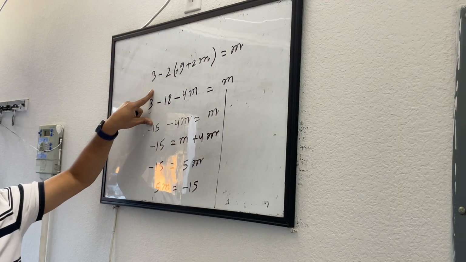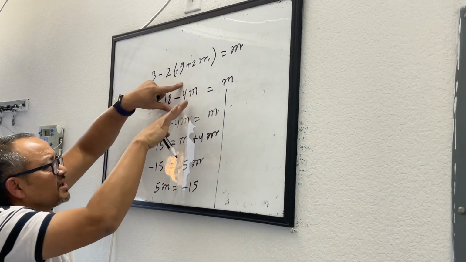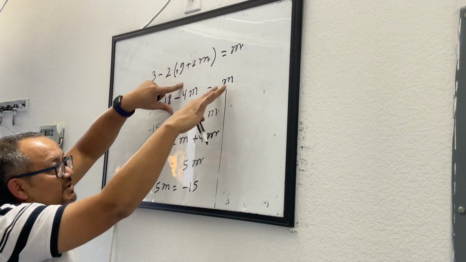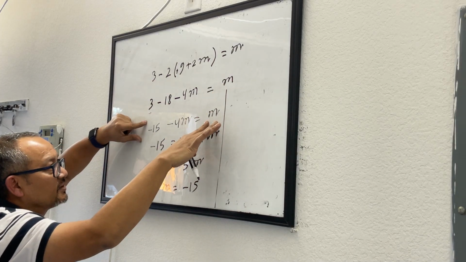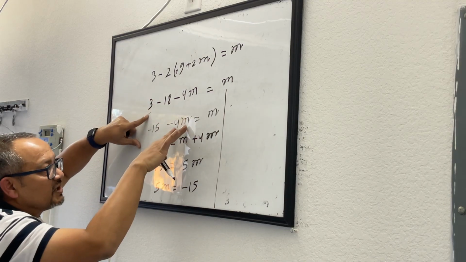So that's why I have a negative 15. Okay? Now, minus 4m. I have not touched that yet, so I'm just copy pasting, continuing with it. And this m on this side. Okay? Now, this guy is done. The number thing is done. Now we have to deal with m.